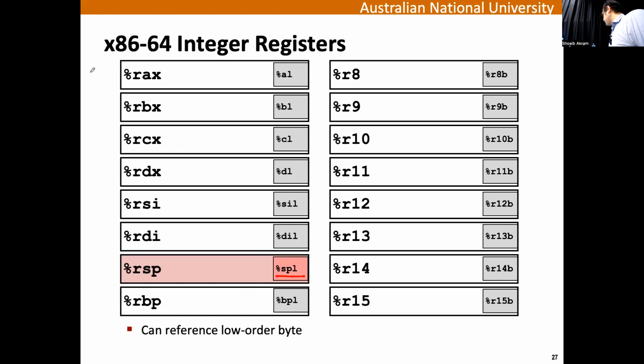So this is our 64-bit register. Because Intel evolved from the first 8-bit processor in 1978, then 16-bit, then 32-bit, then 64-bit, it's backward compatible, and we can still access the low order byte of this register. If we want to access the full 64 bits, we use RAX. If we want to use 1 byte only, we say AL.